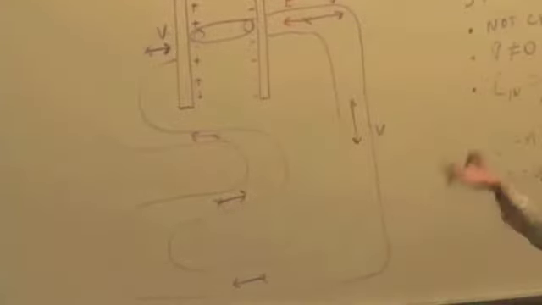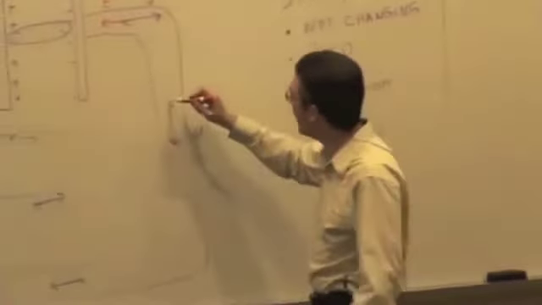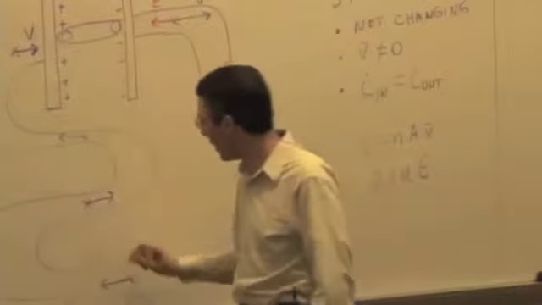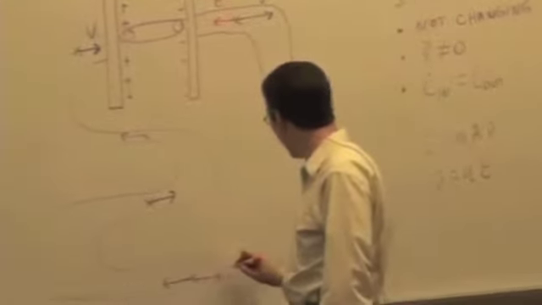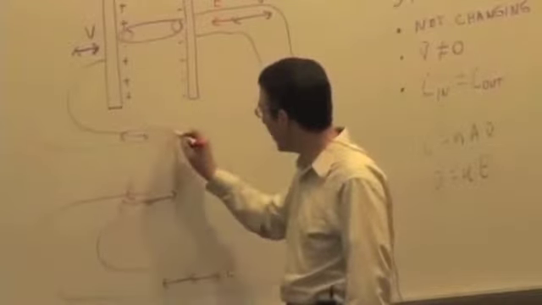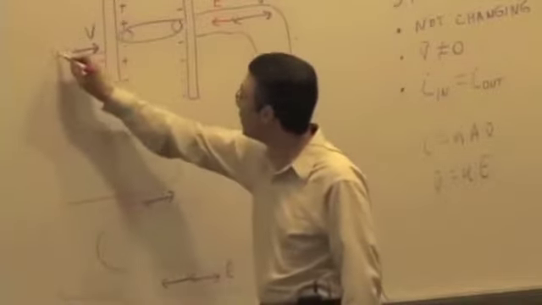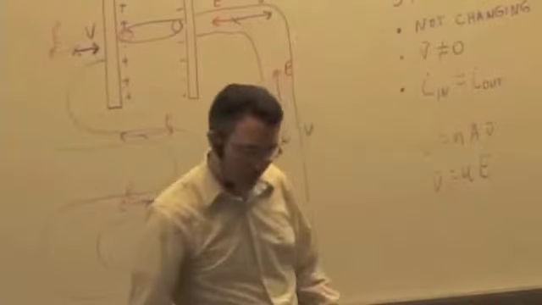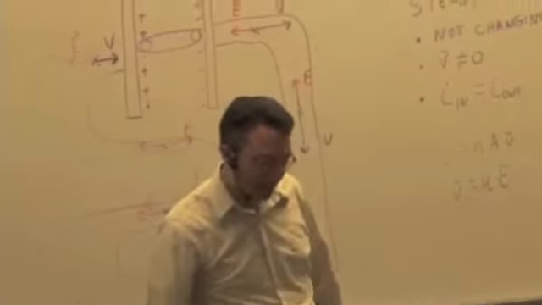And what about the relative magnitudes of the electric field vectors? Should be the same everywhere, right? Because if we have the same drift speed from v equals μE, we should have the same electric field. So we have E pointing that way, and then that way here, and then that way here, and so on. Okay? So you end up with something that looks like that, right? You should have something like that on your diagram.